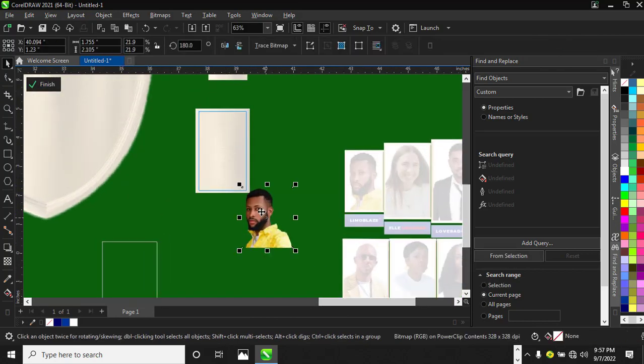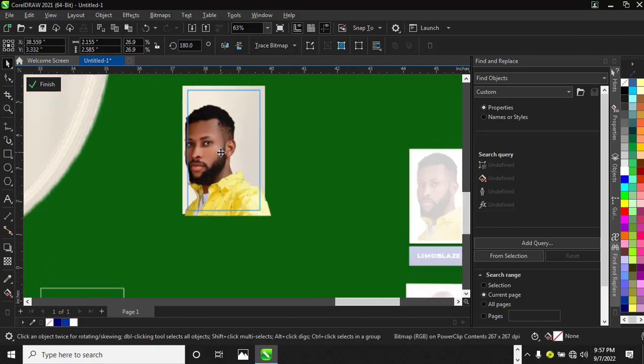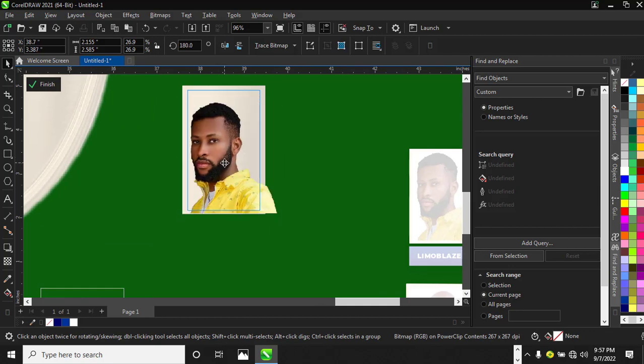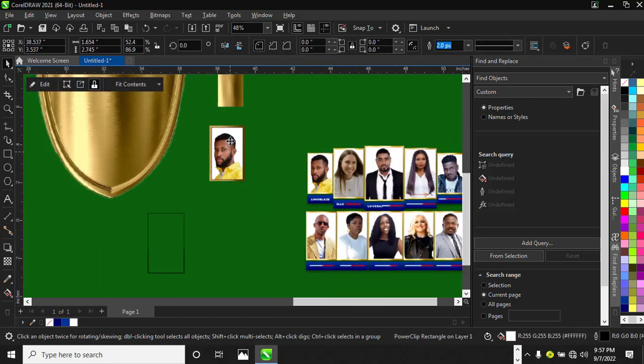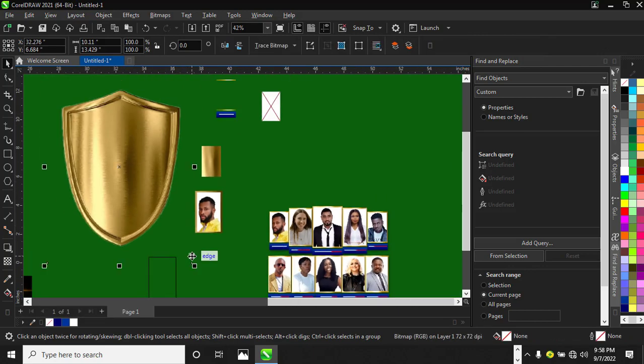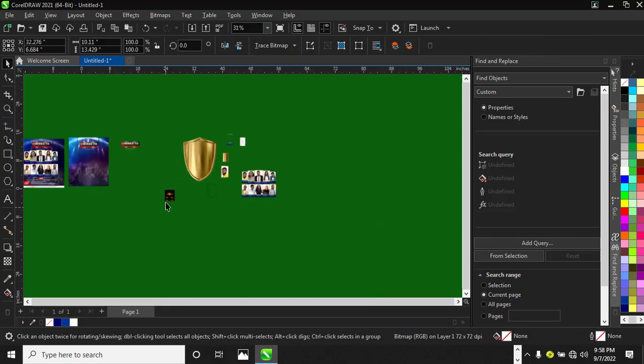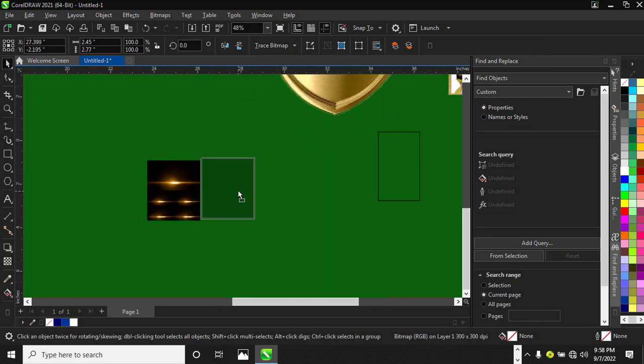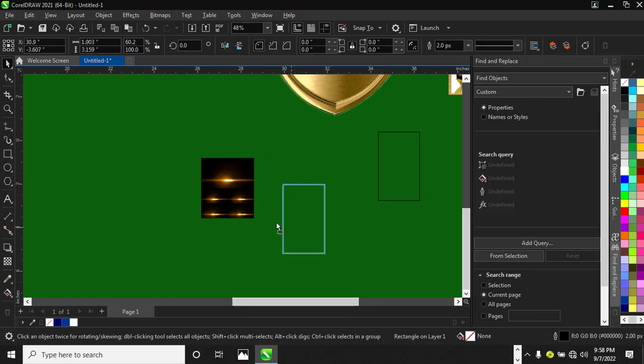to edit frame. Then I come here and make sure that this image of this one is well placed. So this is what I did. Then I do what? I remove the outline. So after then I use this thing that you see here. Anytime that you see this thing online, just take it, because this new Coreldraw is the best.